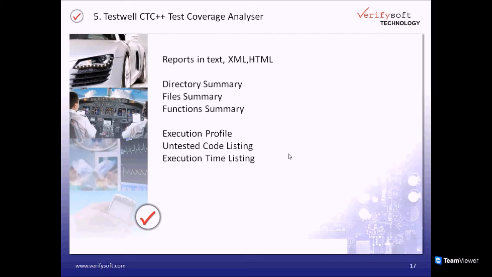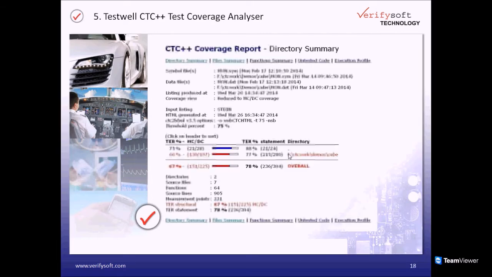And we'll see different reports. So the first one is about directories. So the files used in this could be detailed later on. So we do have in this report here what we call the TER, the test effectiveness ratio.